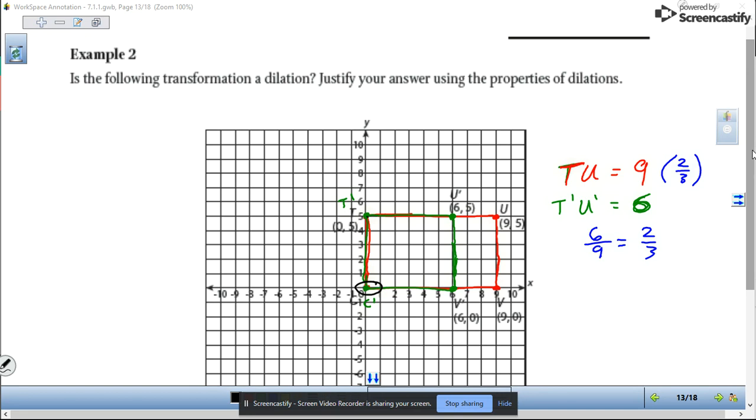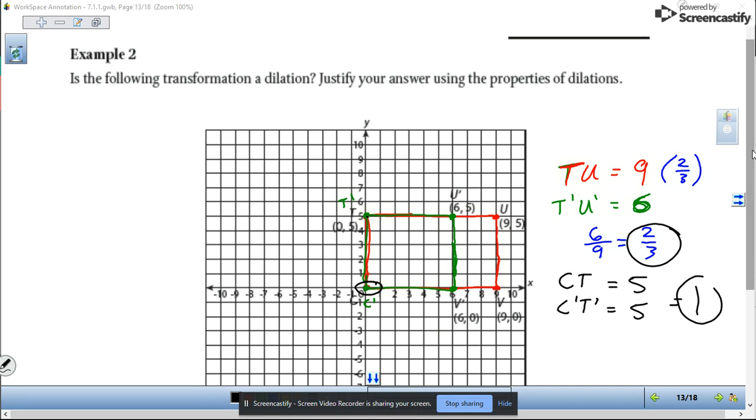So we have a vertical change of 5, right? So C to T is 5, and C prime to T prime is also 5, which means we have a scale factor of 1. We have 2 different scale factors. And that's enough right there to let us know that this is indeed not a scale factor dilation. It's not a dilation, right? Because the dilation has to work horizontally and vertically. It can't just be one or the other. You can't just smush in one side. It's the whole shape compressed down.